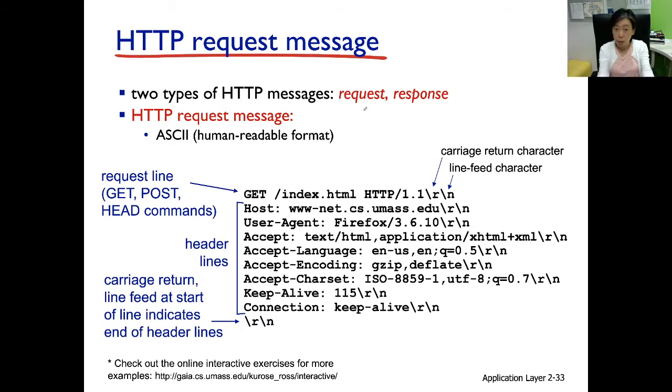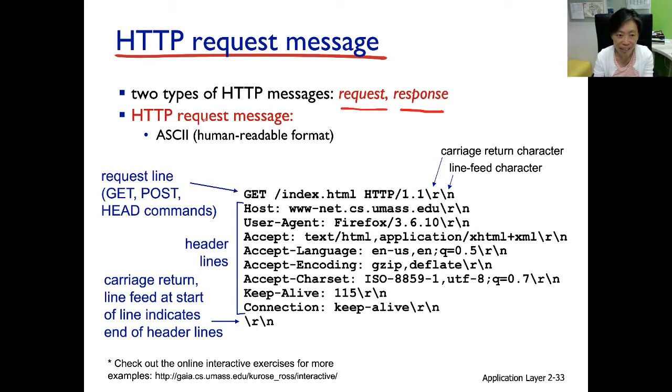So, receiving from the client, sending to the client. Those messages happen to be the HTTP request and HTTP response. Request is the one coming from the web browser to your web server. Response will be the messages you generate and send back to the client. All right? So there are two types, easy, and that is about the easiest part.